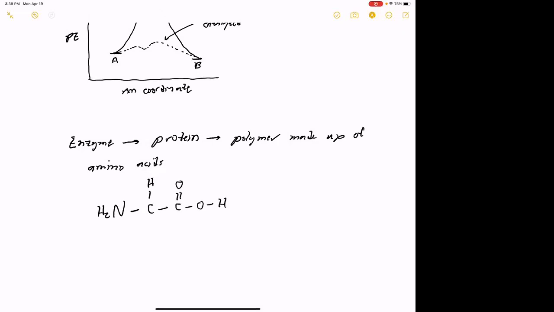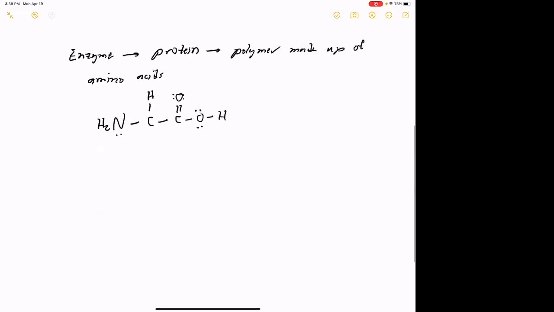I'm leaving out the electron pairs here, so obviously there'd be a pair on the nitrogen, a pair there, a pair there, a pair there, and a pair there. Okay, if we want to stick all those in. Now you notice that second carbon in from the left is deficient a pair of electrons. So basically there's always something else hanging here, which I'm going to call X. And that's what's going to allow us to differentiate one amino acid from the others.